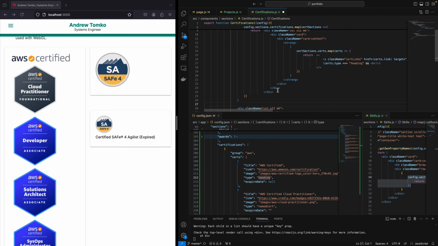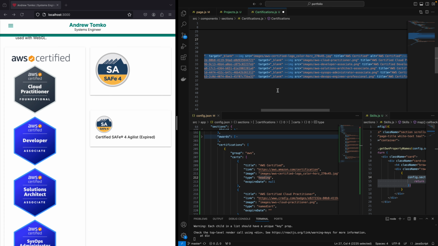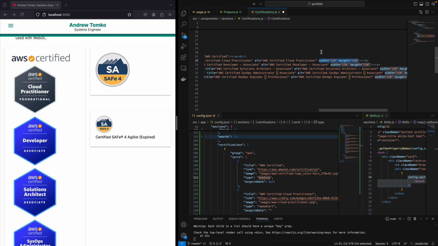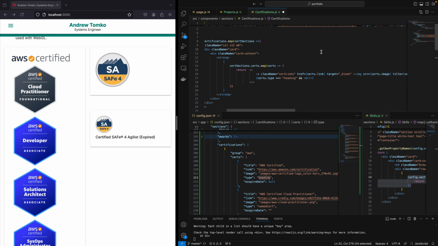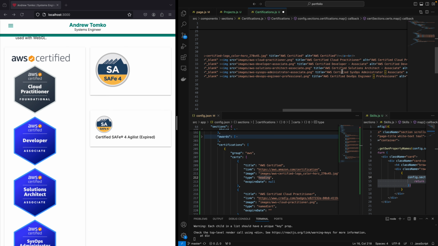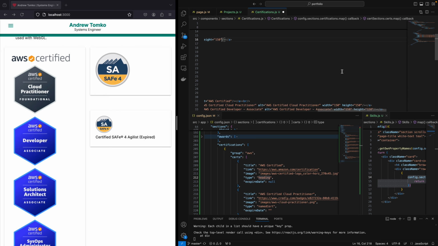So if I look at these again, we have a width. Those other cards don't have widths. Right? Yeah.